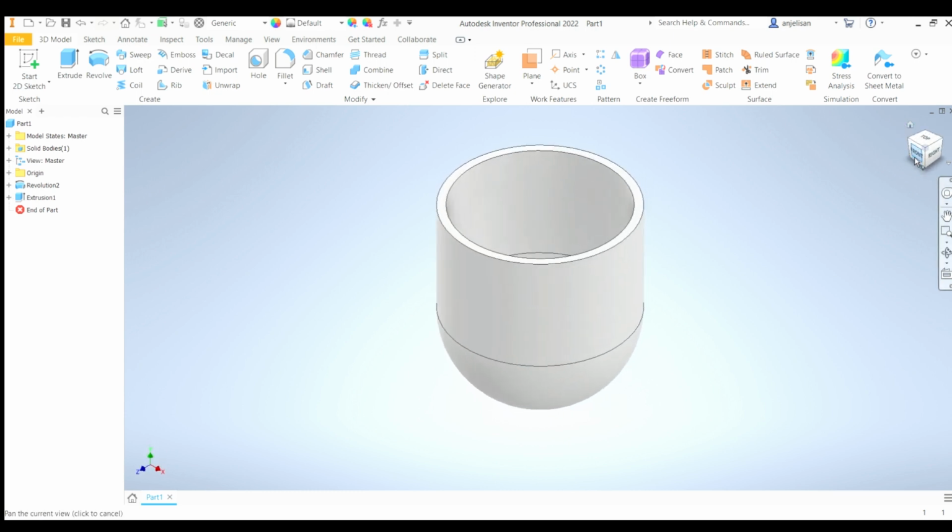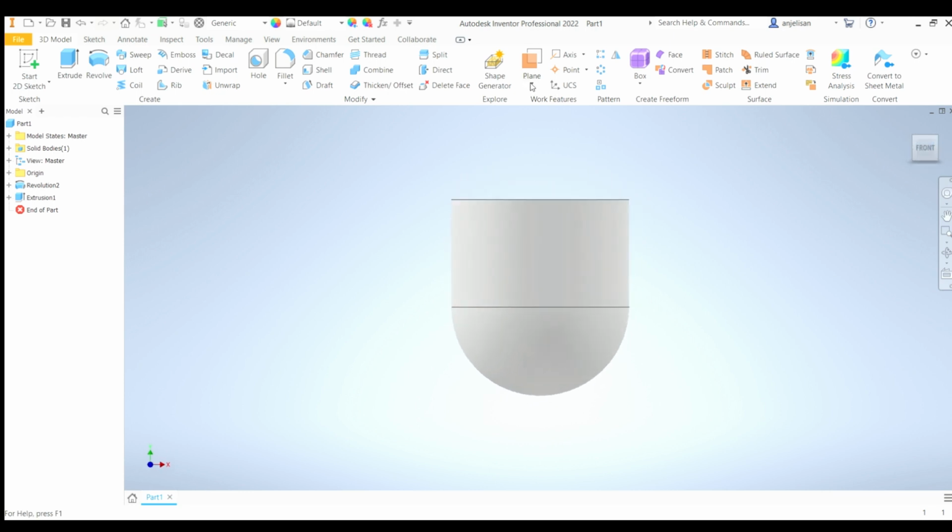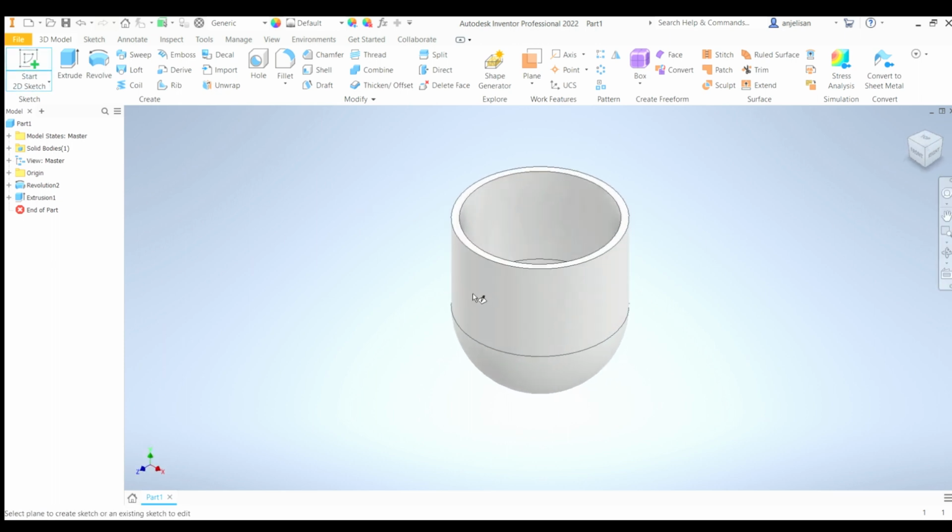Now it gets a little trickier, maybe for some of you, or maybe a lot of you. So we go down to the plane drop down menu and we hit tangent to surface and parallel to the plane. We can't simply use the 2D sketch tool to create a sketch along this cylinder. It's not flat.